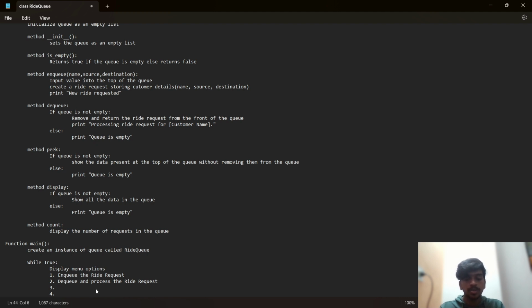So the peek option shows the topmost data in the queue. We peek at the next right request. Okay, then we'll display the queue.